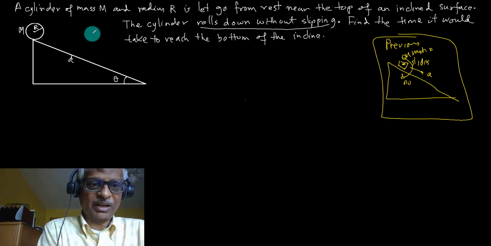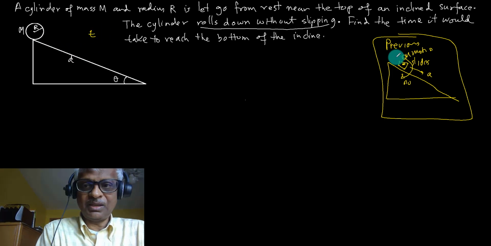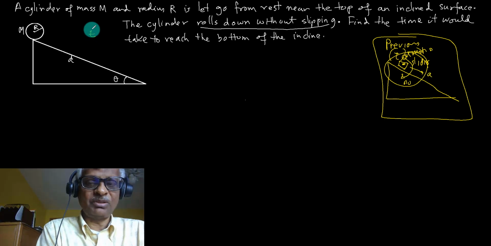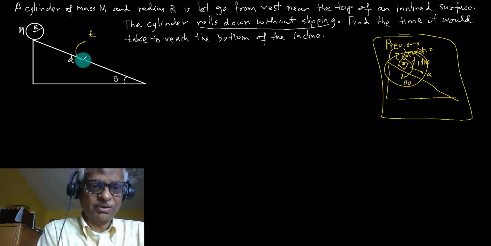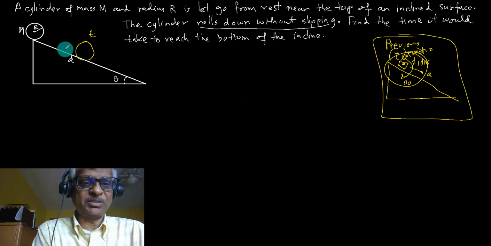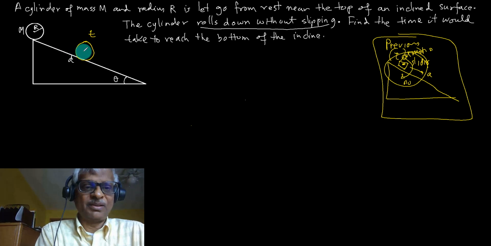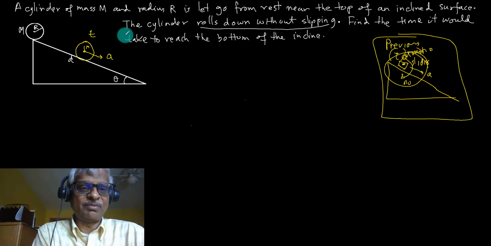So at some time t, just like over here, we look at the forces. Here also, at some time t, we examine the forces. But in addition, we have to examine the torques. So this is the center of mass, and at this time the acceleration is A, down like this.